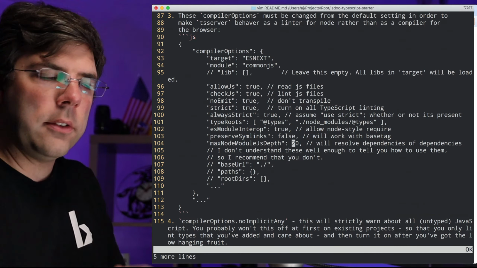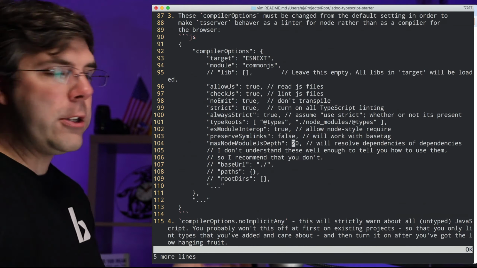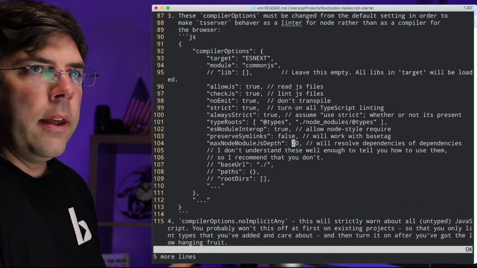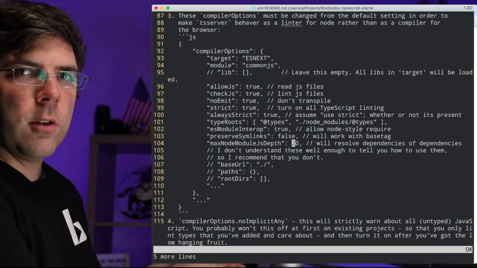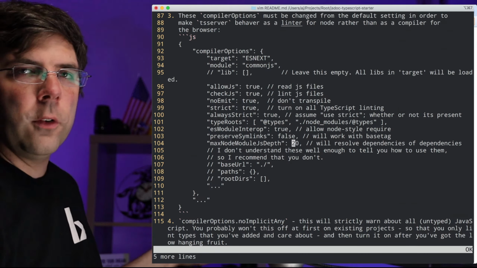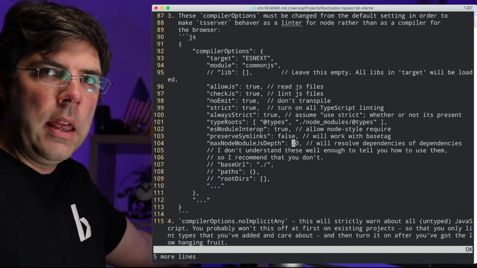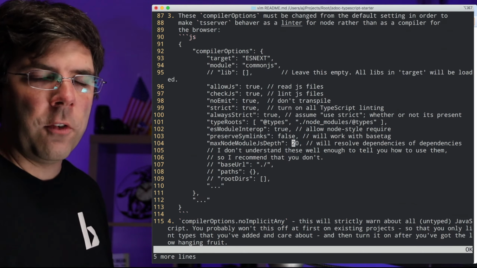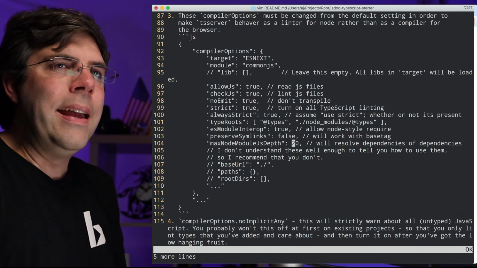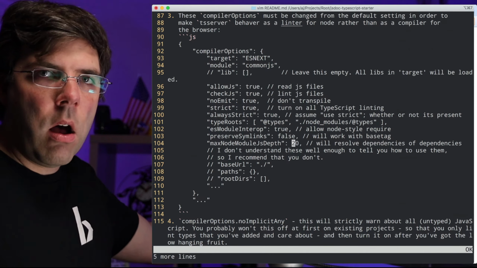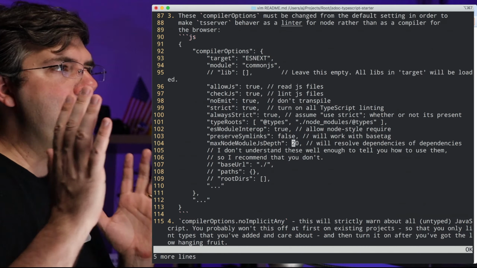So if you require Express, Express requires fetchmabob, and fetchmabob requires mime type, and mime type requires mime type server, and mime type server requires isString, and so on and so forth. Do you want it to go all the way down to the maximum depth and gather all of that type information? Or is it enough to say whatever Express exposes to you is probably not going to rely on the type definitions that are all the way down in isString, and so it's okay to have it stop.